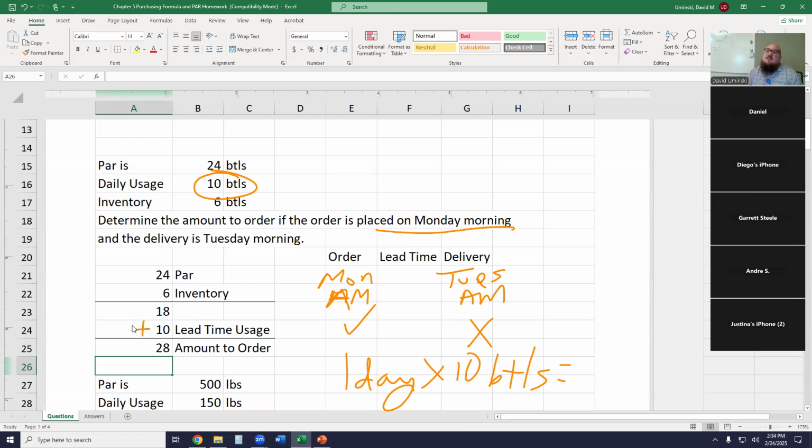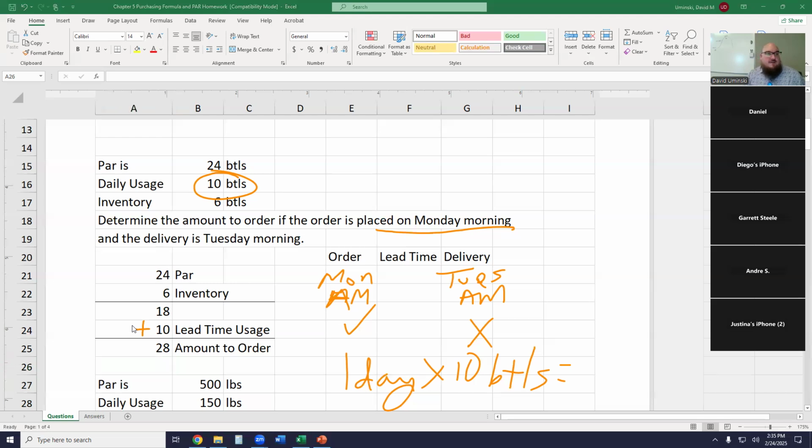Andre, so your question: when we say Monday AM or Monday PM, we're not necessarily referring to the shifts. We're just referring to when we place the order, before we are open or after we close. So if it's before we open, that means there's not going to be any business conducted at that time. If it's in the PM, that means we've placed our order after we're done conducting business for the day. So I think the next example will demonstrate that. So let's take a look.